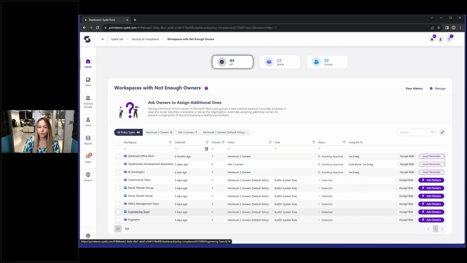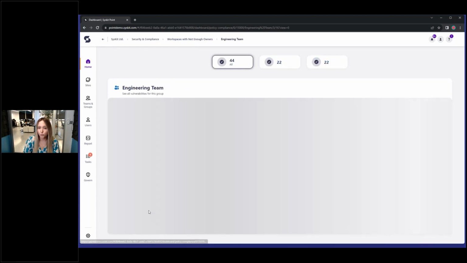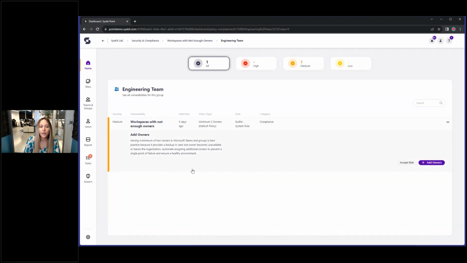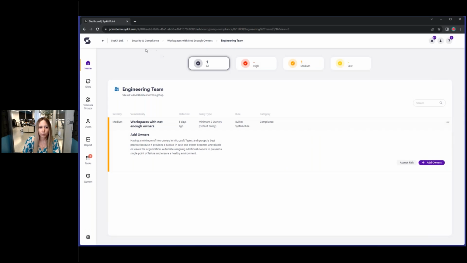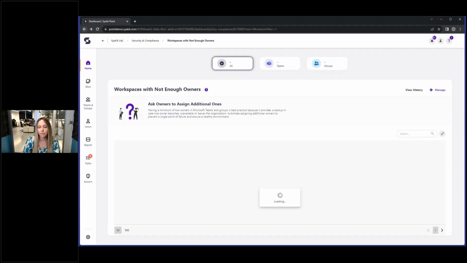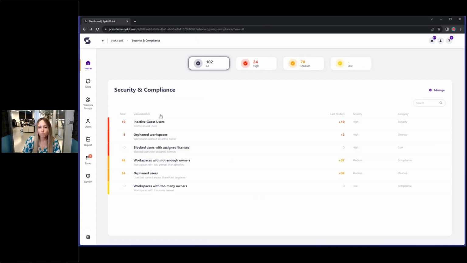And finally, if you are completely certain who you would like to add as a second owner here, you can drill deeper to the details of this team, and then you can simply manually add yourself or any person you believe would be suitable as a second owner, and you have resolved this vulnerability straight from here. Okay, so this is the basic flow. I will briefly show you another one, the ones that I already mentioned.